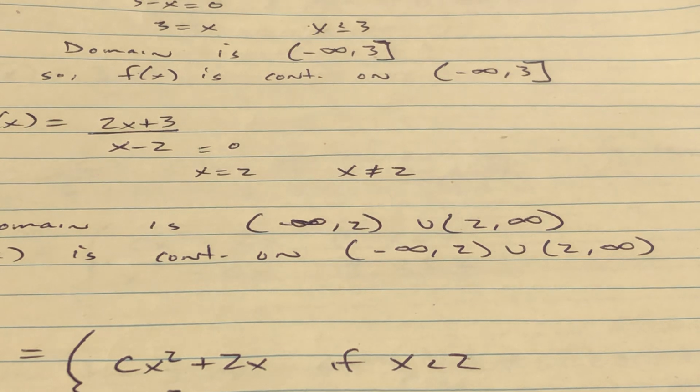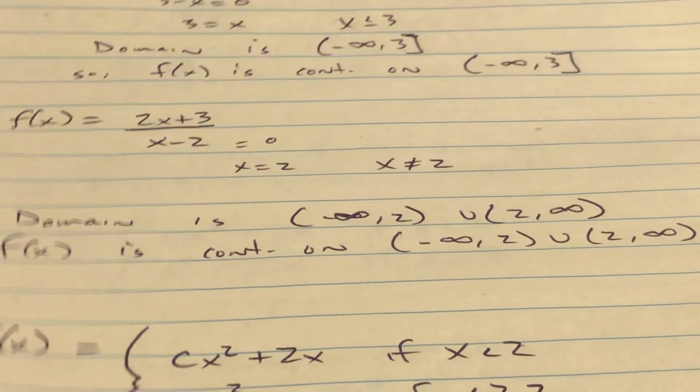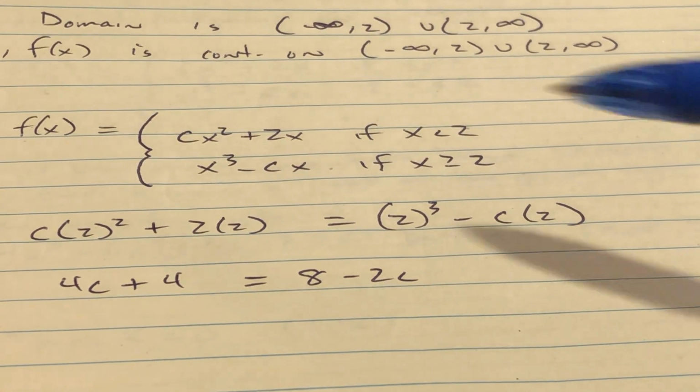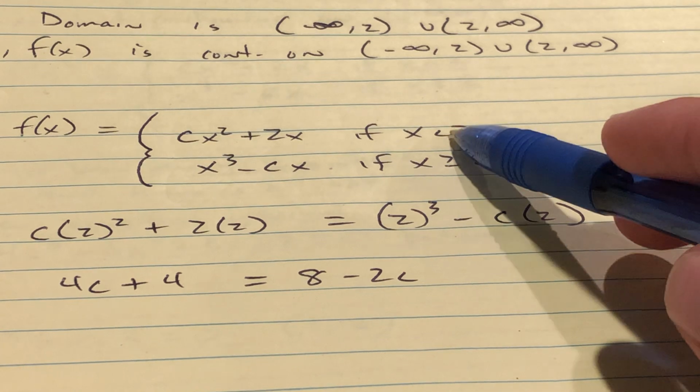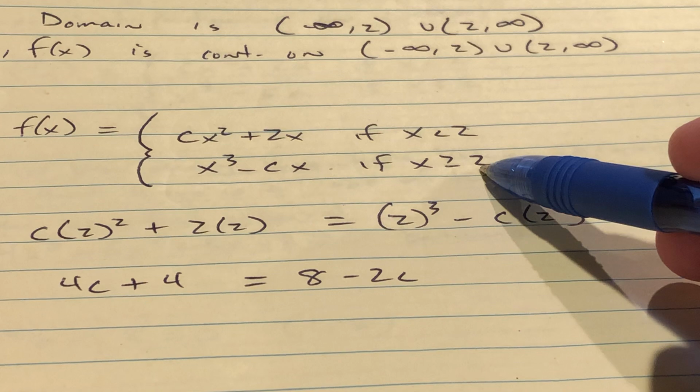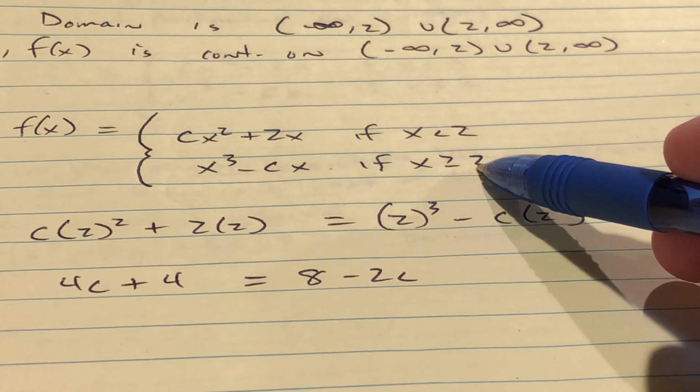All right, so 7 is an interesting one. We've done this one before, right? Find the value of c so that f of x is continuous on negative infinity to infinity, or its entire domain. So I need, just like we saw in number 3, we kept getting the same y value, or in the last one when x is 2, we got the same y value twice. If f of x is going to be continuous, that means this open circle at 2 comma whatever has to be the same y value as this closed circle, 2 comma.